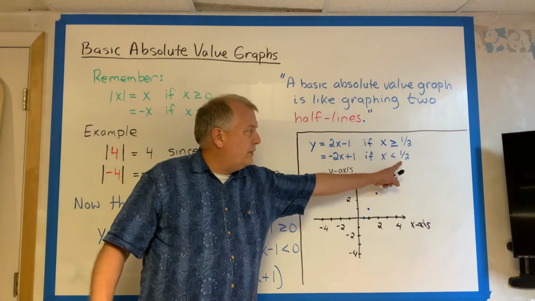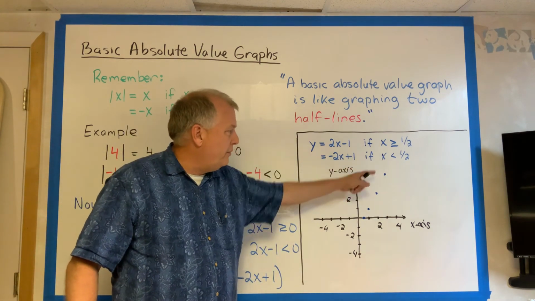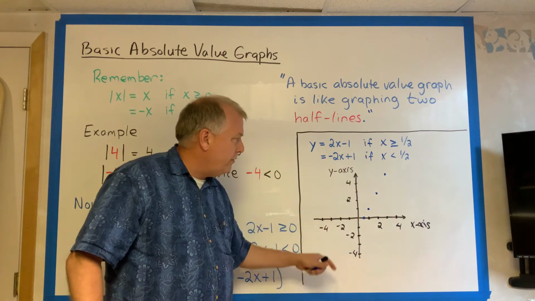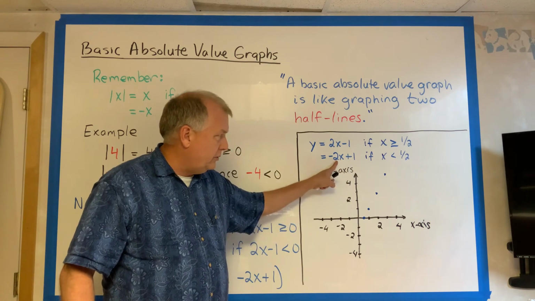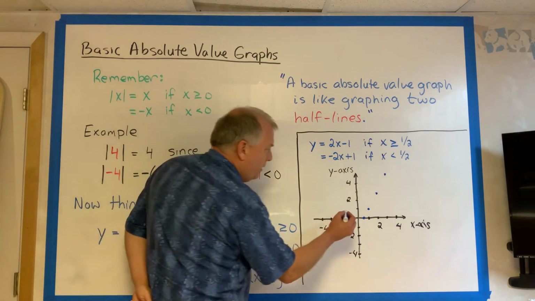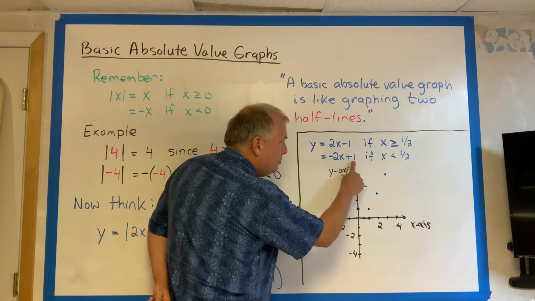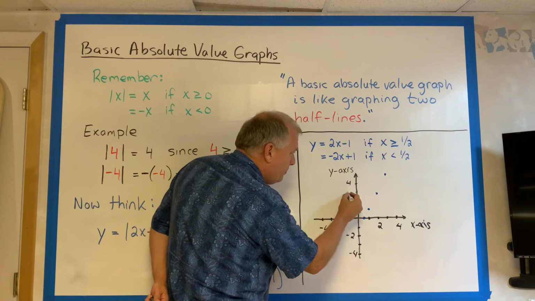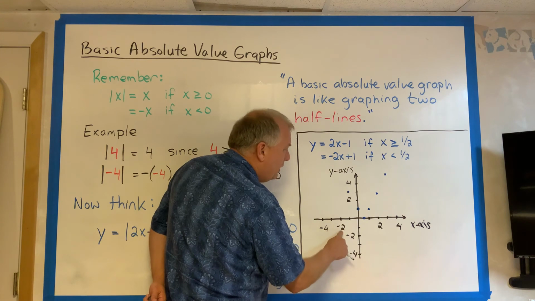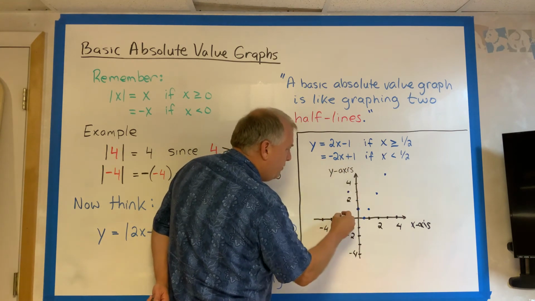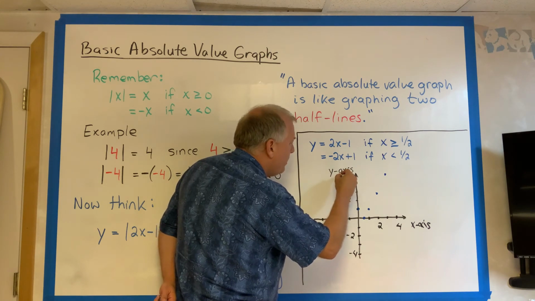Let's look what happens if x is less than 1/2. If x is less than 1/2, I'm to the left of that blue dot. So I could try a number like 0. Put 0 in here. It's easy to evaluate. I get value 1. If I put in minus 1, I get positive 2 plus 1 is 3. And if I put in minus 2, I get 4 plus 1 is 5, which is again relatively high up here.